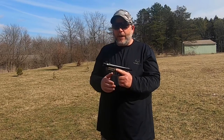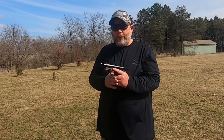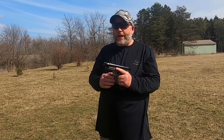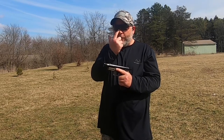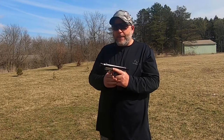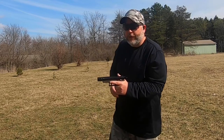Now we're outside and I'm going to put three mags through my Taurus TX-22 — every magazine I'll try a different lens and tell you what I think. We got the smoked ones on right now. It's kind of a bright day out and they're really good for that. The only thing I noticed right off the bat is this nose piece feels kind of tight on my nose, but everybody's going to have a different shaped face so it'll feel different. That's the only thing I notice right now.